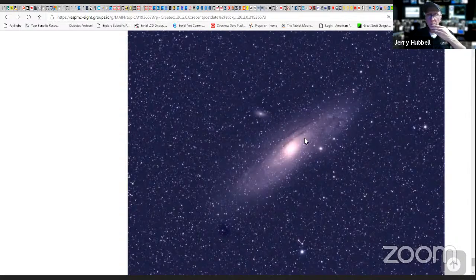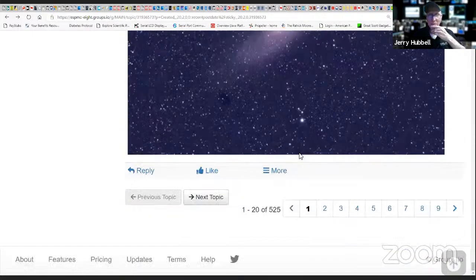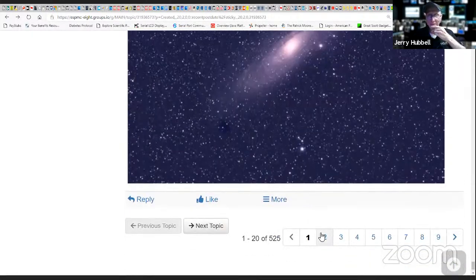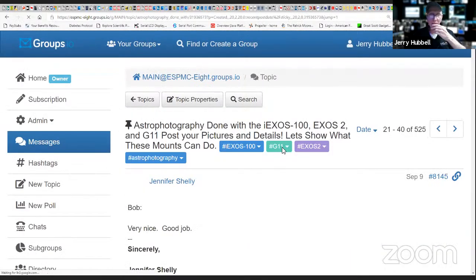Well, I can tell you, when I did M51 last night, I got this area right here, and that's like 1 degree right here. M31, right? M31, I'm sorry. What did I say, M51? It's not the Whirlpool, no, it's M31, Andromeda. Let me see what else we got here. Go to the next page.